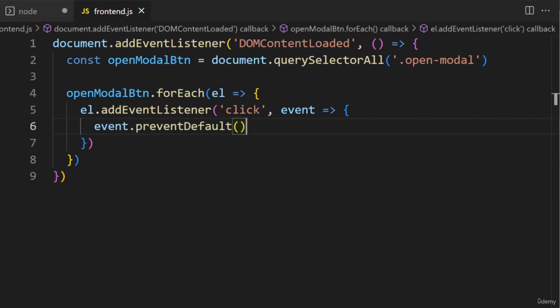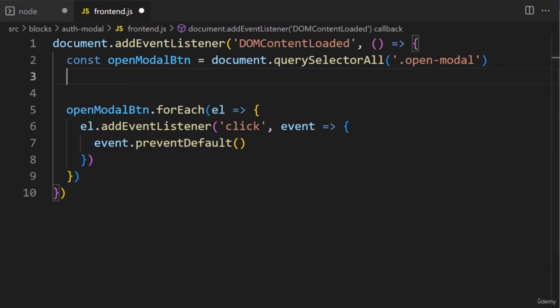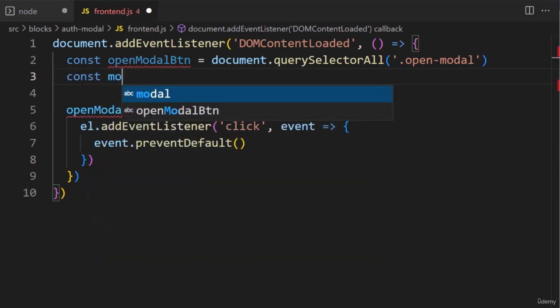I've added a class to help us change the display property. However, we don't have access to the modal element. Let's create a variable for referencing the modal. We're not going to create this variable directly in the event. Be mindful of the fact that we're going to close the modal. To close the modal, we're going to need a reference to the modal. It would make sense to create this variable outside of the event. Below the openModalButton variable, define a variable called modalElement.